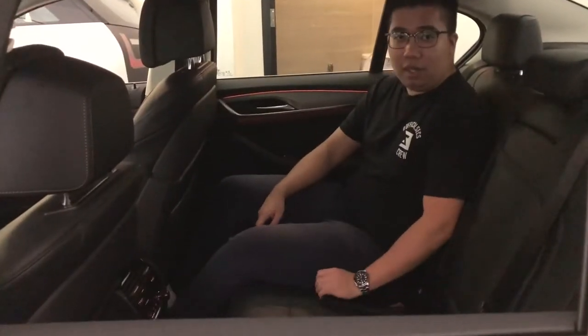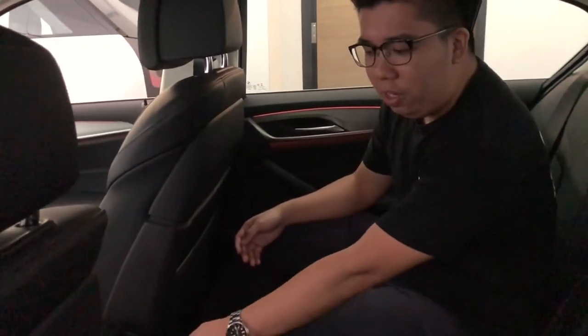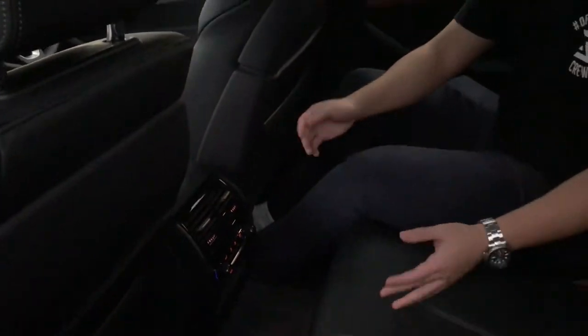Now at the back seat, the only difference is there's no steering wheel in front of you. Everything else is about the same, it's comfortable, it's good quality, and you can even have your own individual control settings for the air conditioning. Woohoo! What's to complain? This is a boss talking. A boss requires all the gadgets that this guy needs, so this car is exactly perfect for you, right, Vijay?